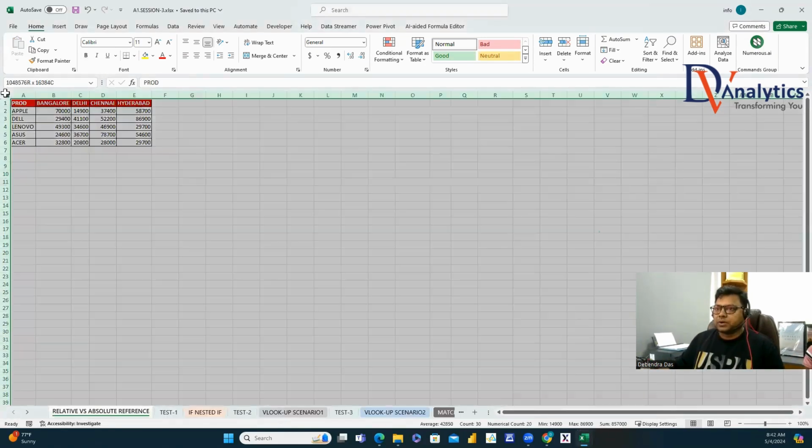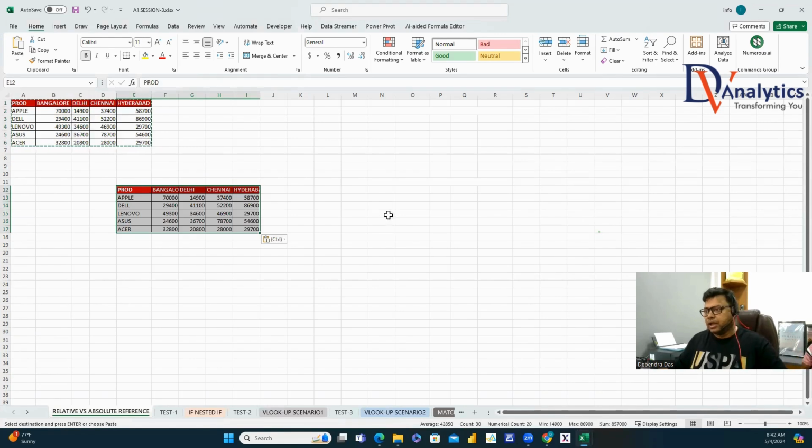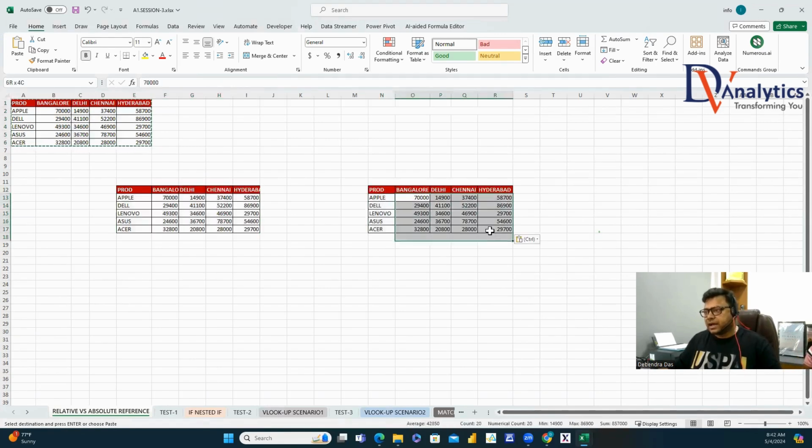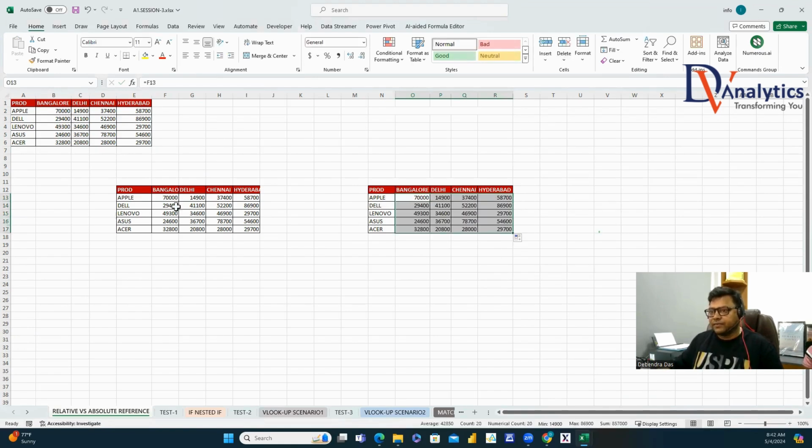We will talk about, guys, what is called relative versus what is called absolute reference. For example, if I have given this data, I'm going to paste it over here, and what I'm trying to do in this, I want to get the cell values. How should you go for getting the cell values? You will say equal sign, get the value from this cell, and you drag it to the right, to the down, you get the same values which is replicated to here because you are giving a cell reference.